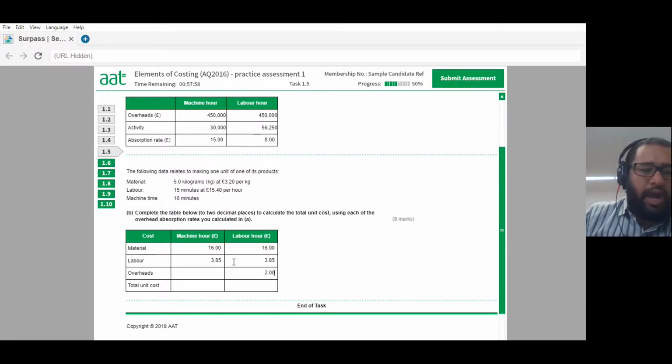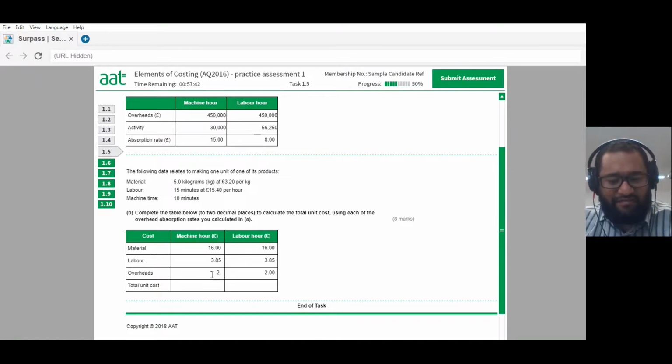Okay. And for machine hours, for 1 hour, it's going to be 15 pounds. So for 10 minutes, you have to divide this by 60, multiply by 10. That should give me £2.50 overhead absorption. See that here, this is for 1 machine hour. If it takes only 10 minutes, you can just divide this by 6. You find £2.50 per item. So therefore, this item is going to cost that much. Add all of those together, 13, 10, 22. All right, okay, wait.